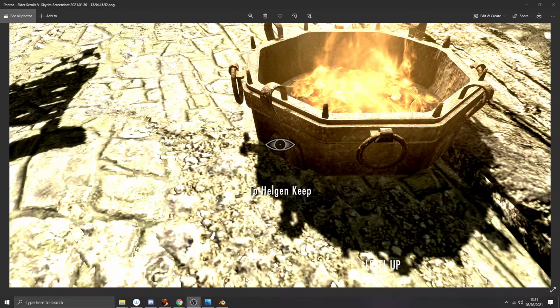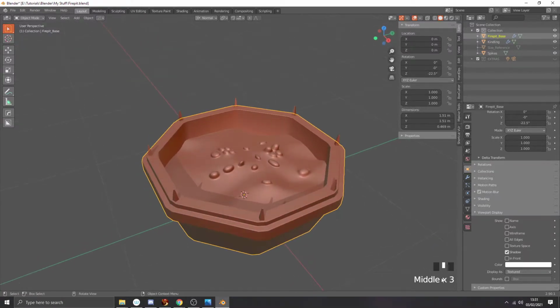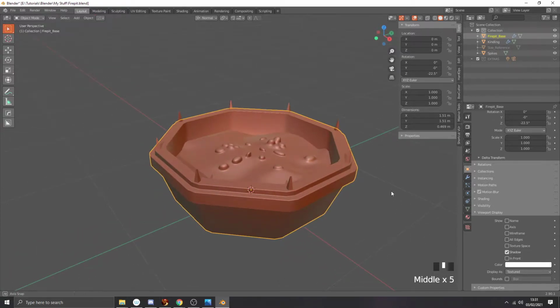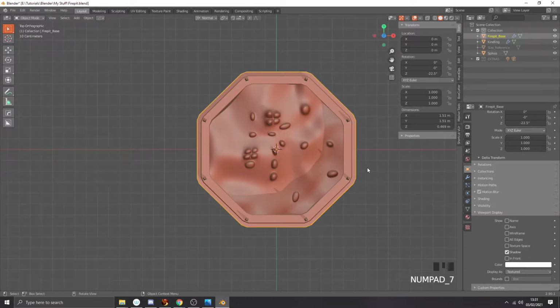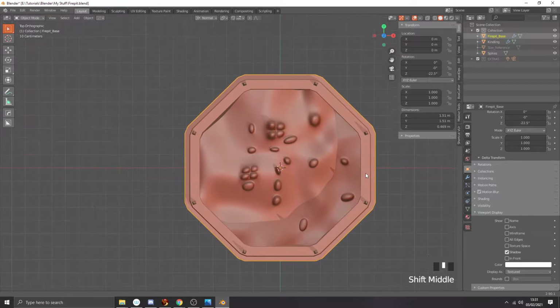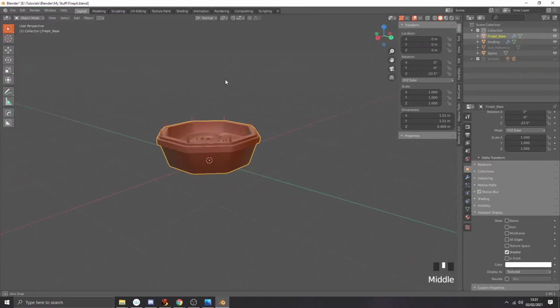So let's just get right to it, shall we? As you can see, I've actually enabled the input commands as well for you guys so that you can see what I'm doing better. So press number 7 on numpad. That's the reason that we rotated this Firepit to be at this angle, so that we can now make things on this straight angle, then rotate it around, rather than trying to make it on this angle, which will be really difficult to do. So let's get to it.